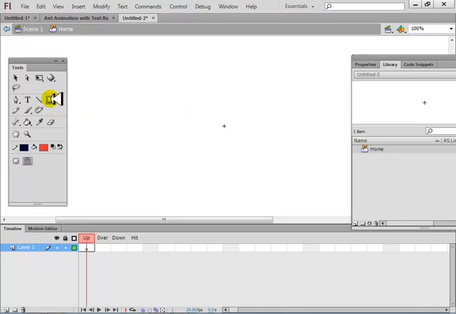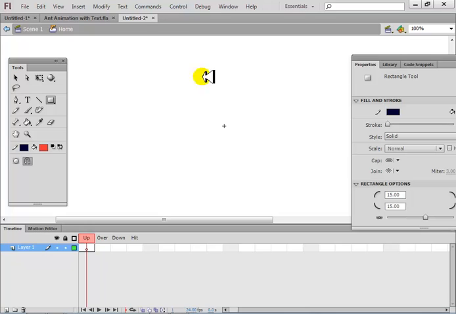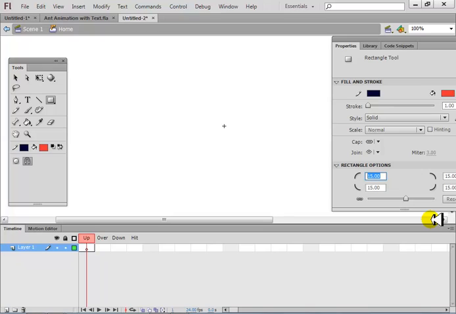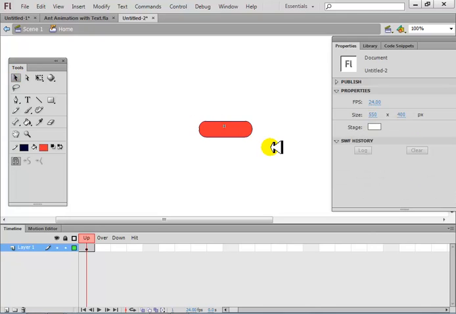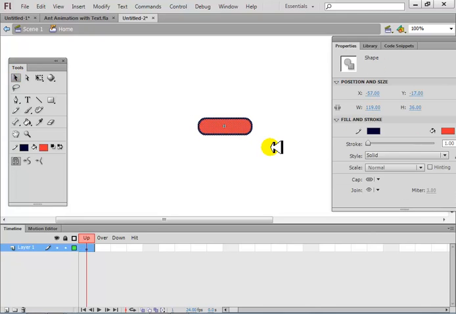And I'm going to create this by using this rectangle tool. Before creating it, if you click on the properties and see this rectangular options, you can see this number here. So you can write number. Generally 15, 16, 17 gives you a rounded rectangle like this, which I'm going to create just now. The background color I just selected to be red, and I selected this maybe a little smaller, and I created this rectangle, and I can just select it and move it a little up.